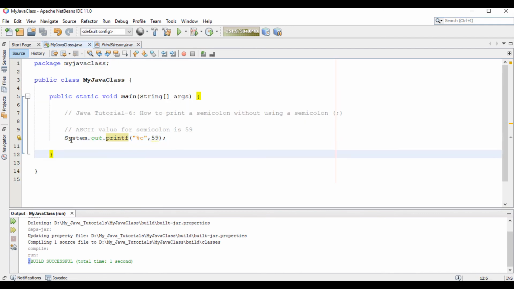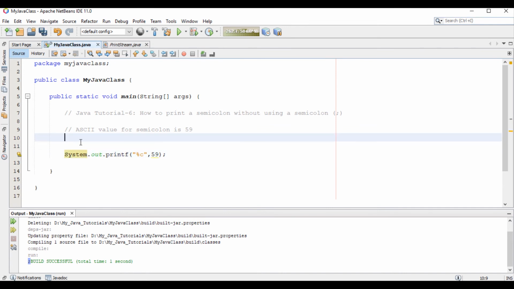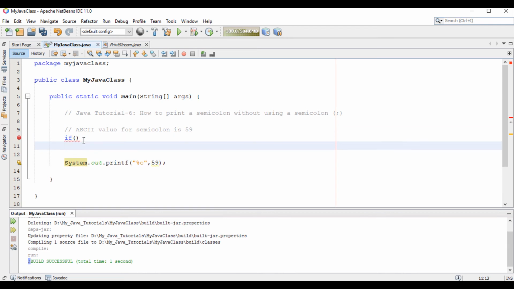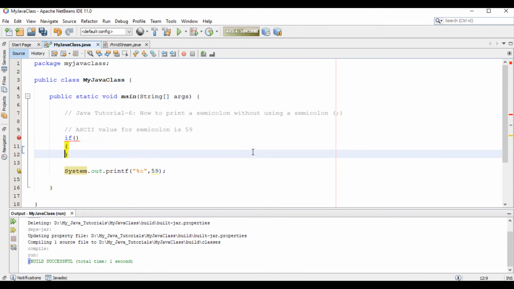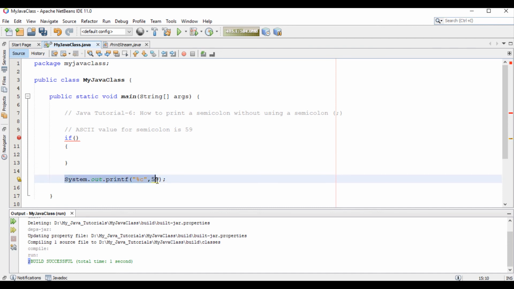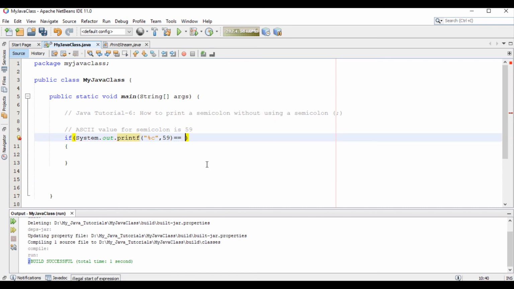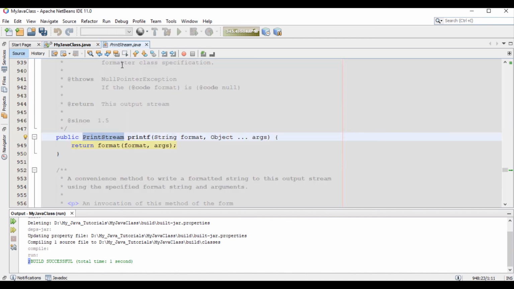So one thing we can do, using an if statement, I'm copying this one, equal null, as printf returns a print stream object which is not null value.